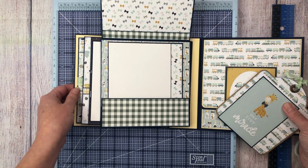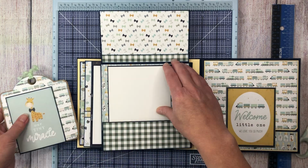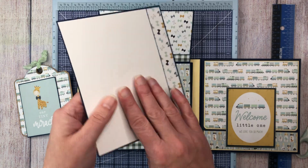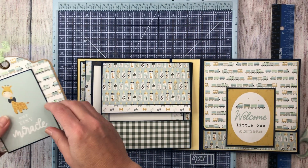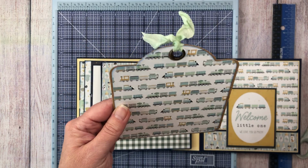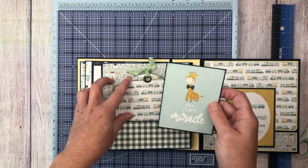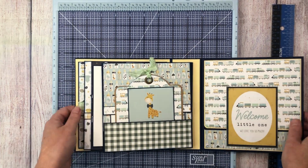And then this side has a pocket and a flap. And that opens, did I get that in there? Like this, and I just decorated it like that. So there's a photo mat inside that I added. And then that just tucks in here. And then the tags, this is a Graphic 45 tag. And then I just added a little cut apart also to that.